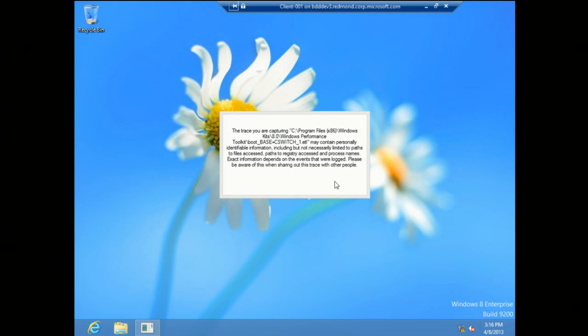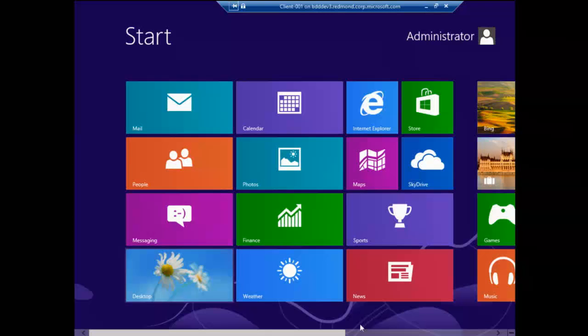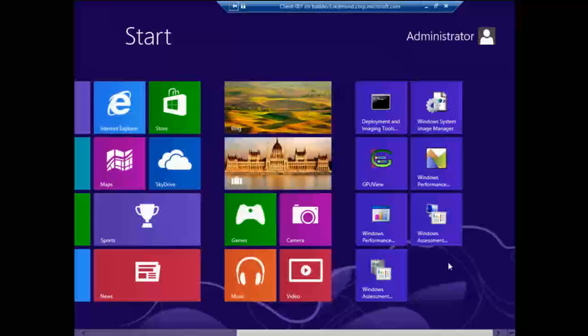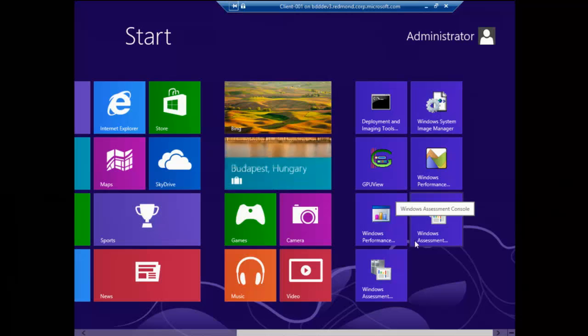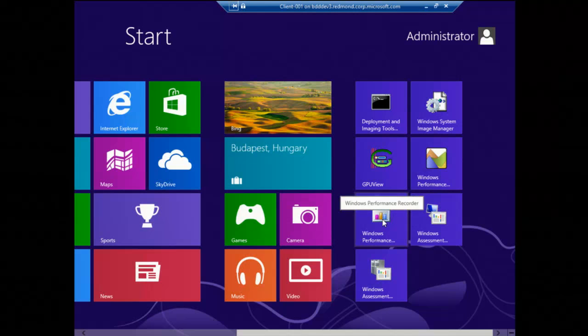Tells us that the trace was written to Windows Kits 8.0, Windows Performance Toolkit, boot base, etc. And we can run the Windows Performance Analyzer.